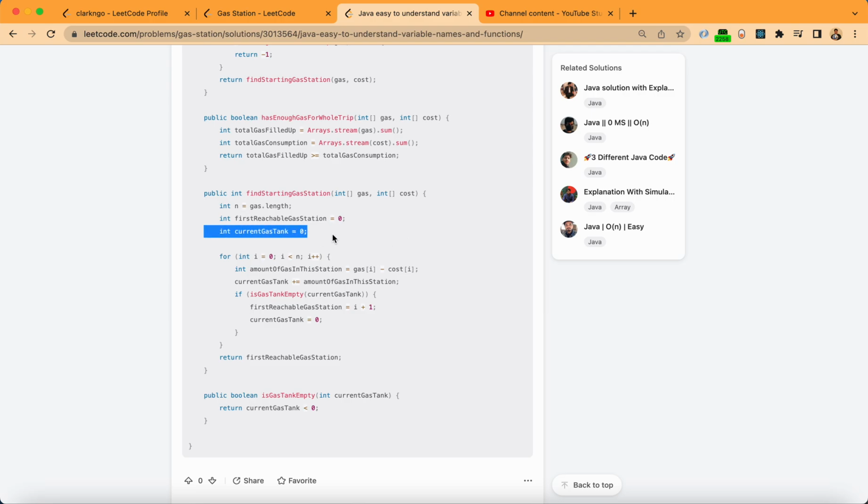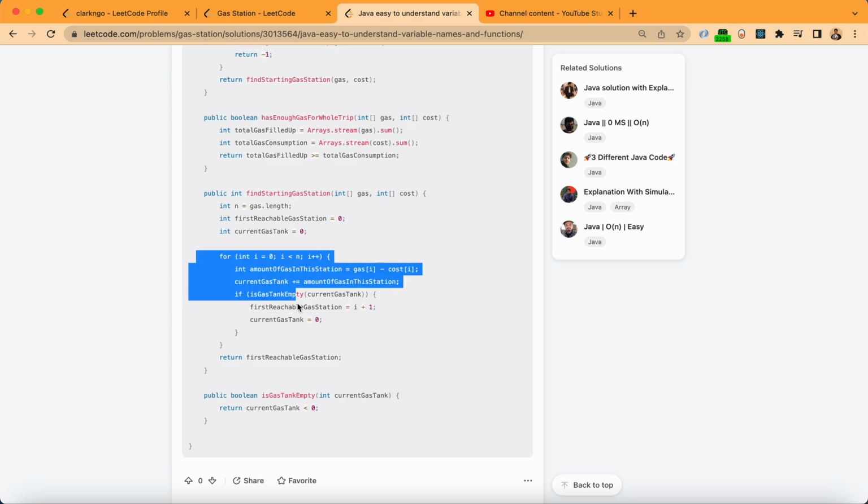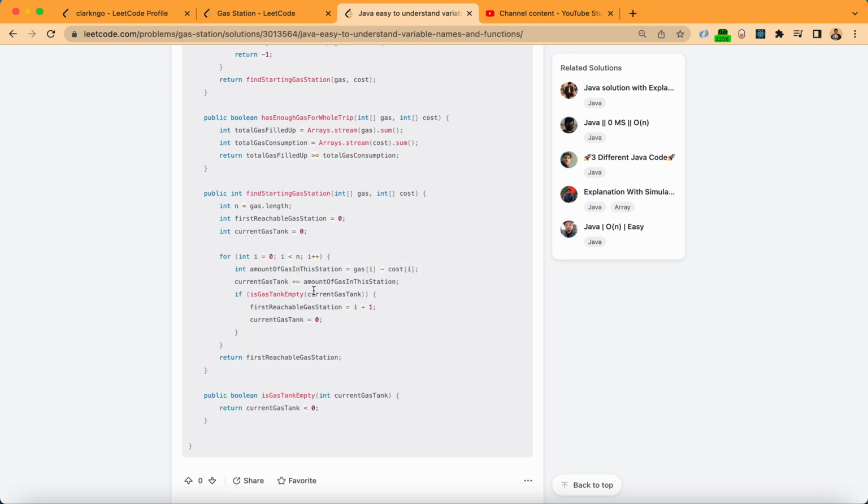This is a holder to see what my current gas tank is while I'm traveling that journey, right? If I start from something and I want to keep continuing, this is going to catch it. It can add when I see a gas station and fill up, it can go down if I consume because of the travel. And now this is the for loop, right?